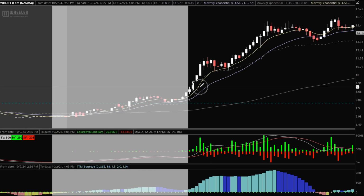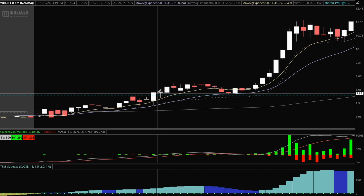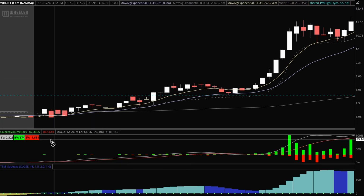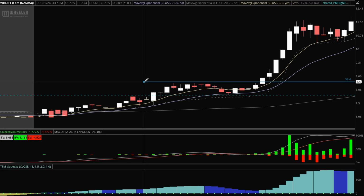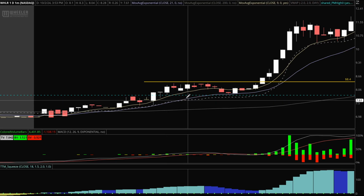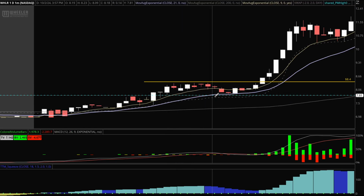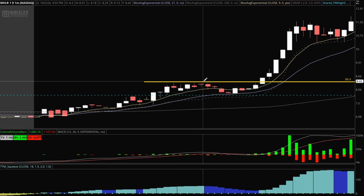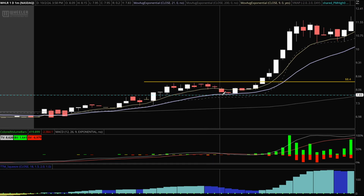So I noticed that about right here at about 9:50-ish, and I watch and I see there's not that much volume. It's an average of about 7,000 shares of volume. If you look right here, it tells you the volume with your buyers in green and your sellers in red. And I noticed that we're having a resistance level forming at 8.40. Okay, and I'm like, huh, interesting. And we have a double top forming, and a double top basically is a signal for reversal. We have, if not, a triple top right here at 9:51, another one here at 9:54, another one here at 9:55, even a quadruple top right here at 9:56. And we see that little slope downward.